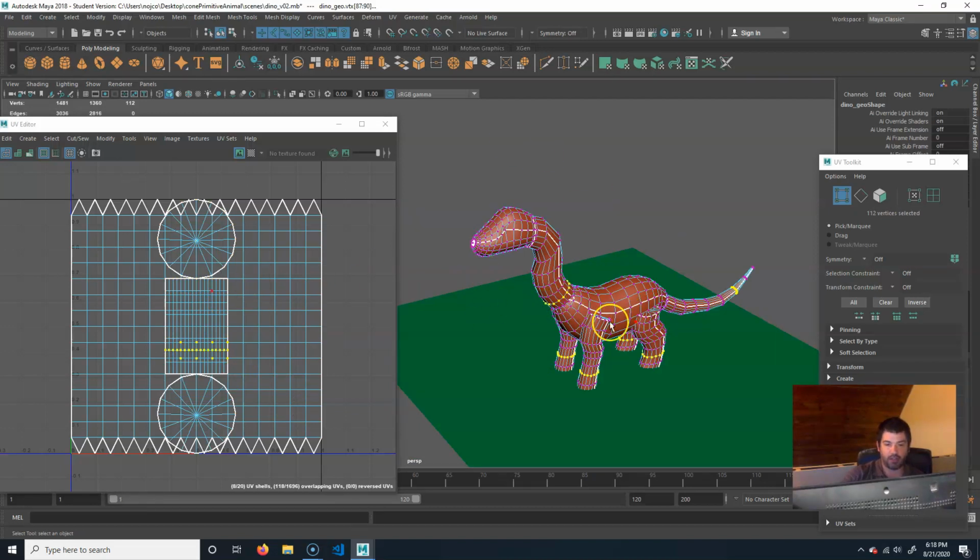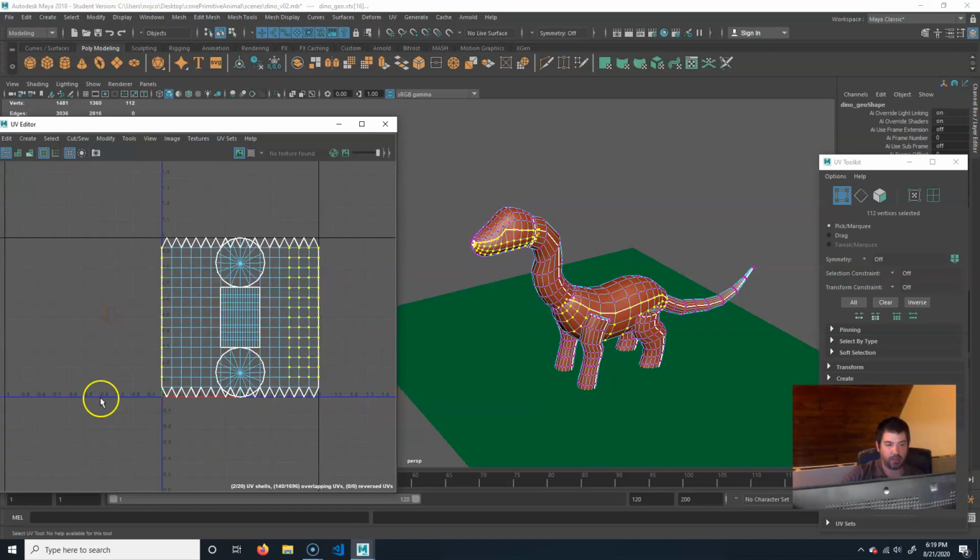The problem I have right now is that these are all actually on top of each other. Like, watch. See if I grab this. See, it's grabbing both this and this. So what I need to do is basically take all of this and lay it out. Because right now it's like all the pieces of paper on top of each other. So if I draw an eye up here, it's also going to draw an eye down here.